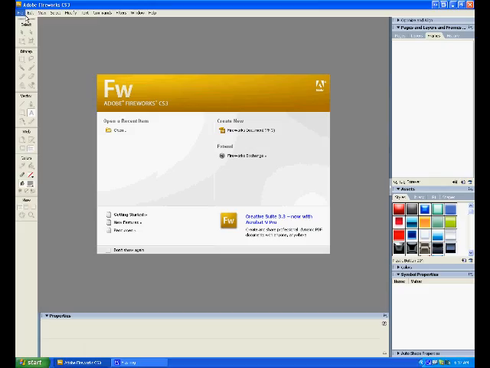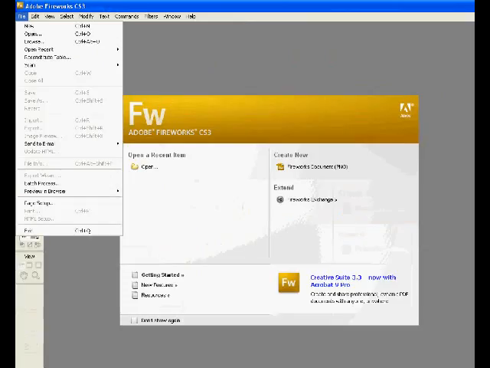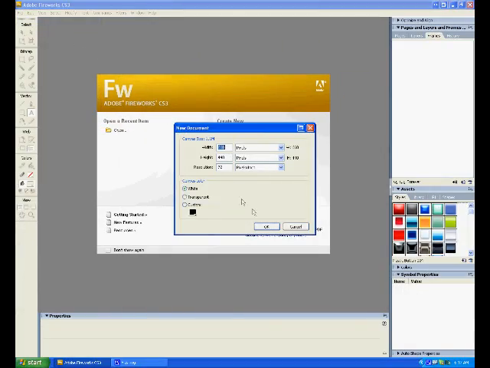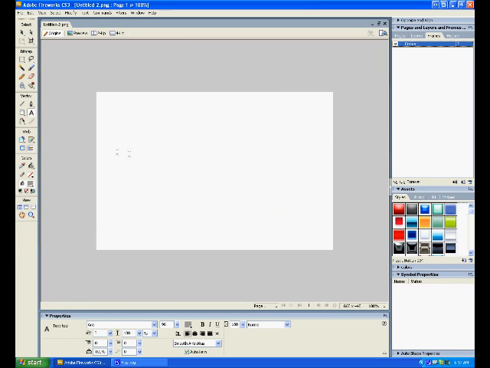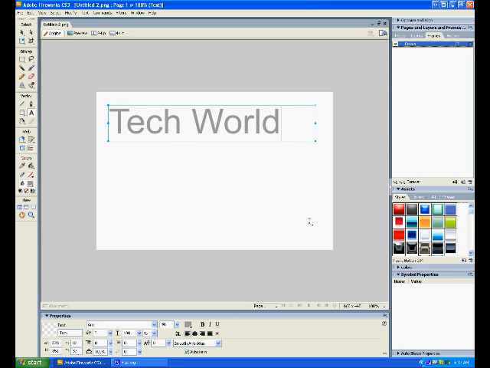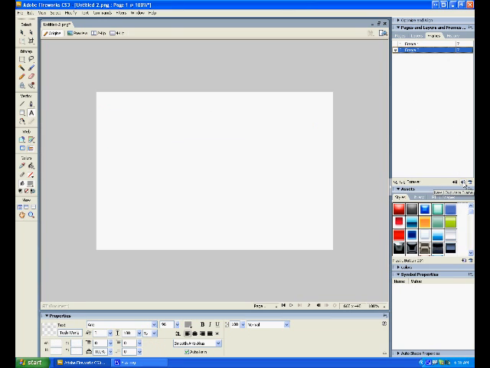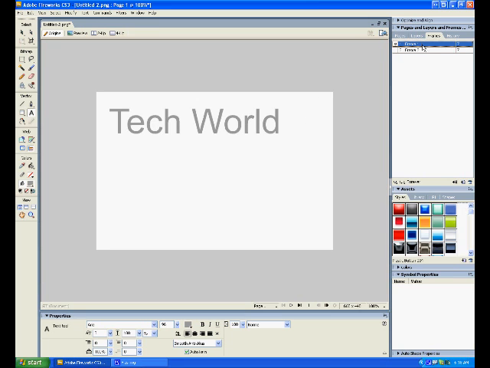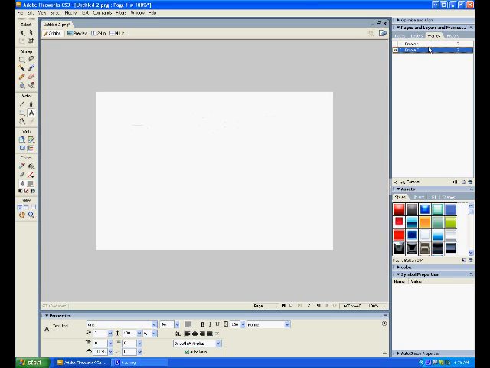Okay, we'll start out by going to File, just create a new document, standard size. Okay, so just type your text, and then what you're going to do is you're going to be in the pages palette up here, and you're just going to switch to the frames, and here you've got your add and delete frames. And so you got your first frame, which is like your background, and then click new frame, and here you can switch in between your current and your previous frames.